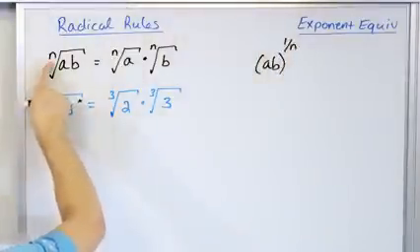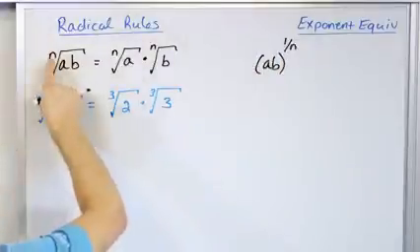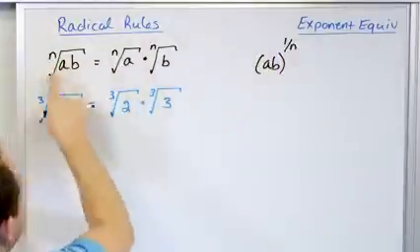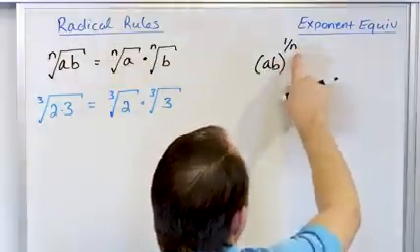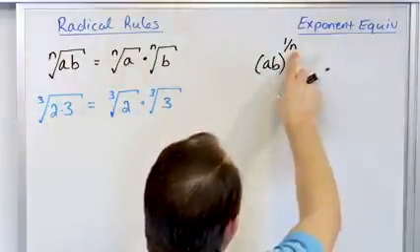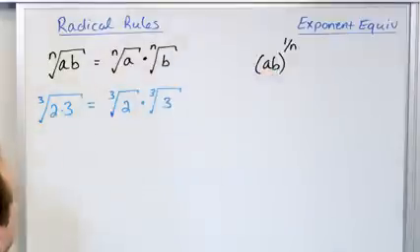Because if it's a square root, it will be 1 over 2. If it's a cube root, it will be 1 over 3. So in this case, as general, it's the nth root, which means I'm taking to the 1 over n power, whatever root it happens to be, I'll just plug it in there, but it's operating on the product A, B.